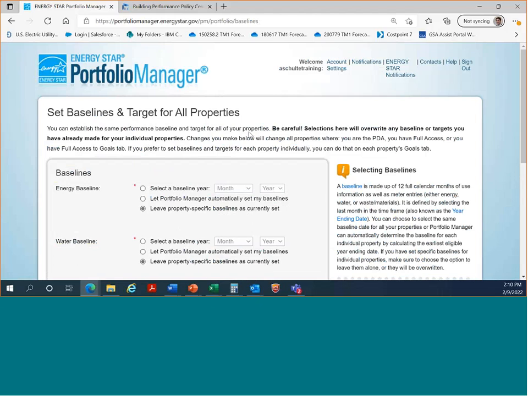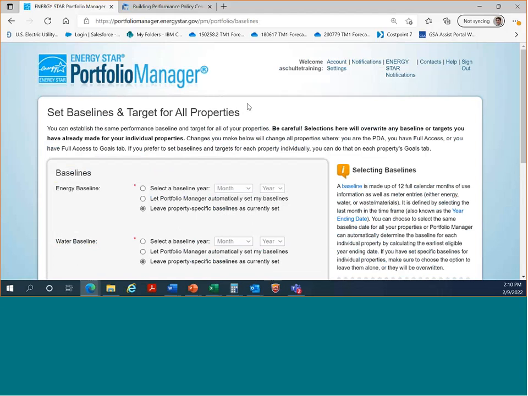Okay, so any change you make here, any baselines or targets you set here will be applied across the board to all properties in your Portfolio Manager account. There is, of course, an opportunity to apply these baselines and targets on a property by property basis, and we'll look at that in just a minute. But first, we're going to look at doing this at the level of the entire account.